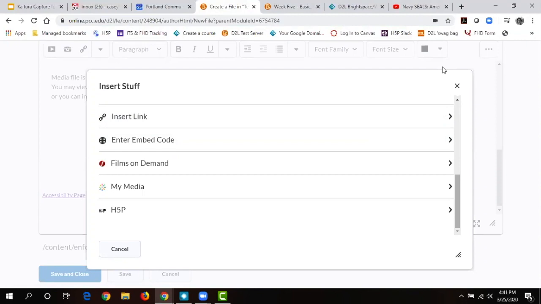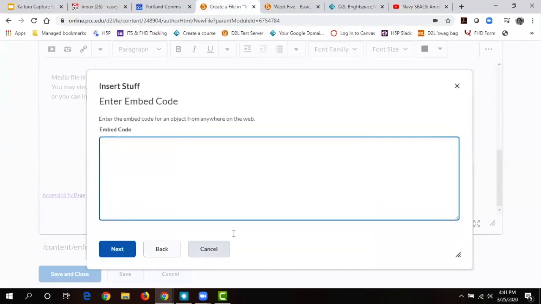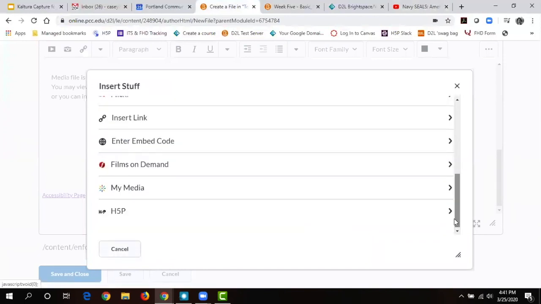Oh, I see. So for an activity, they would have pre-built HTML developer code, and you would just copy all of that, and then you go enter embed code. And again, that's pretty advanced. But if you are looking around your publisher materials and you see a button that says embed, that means there's an embed code behind that button, and you could paste that code into D2L if you wanted. I'm happy to work with you individually on that as well.